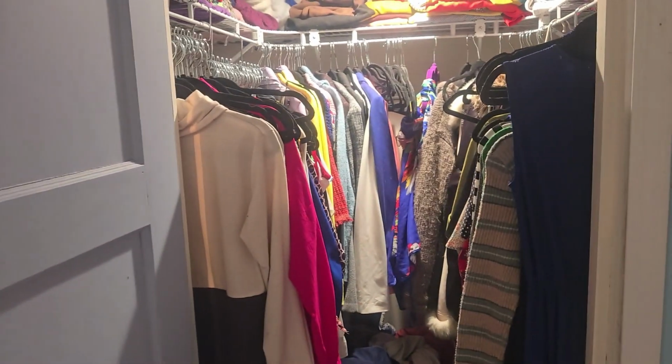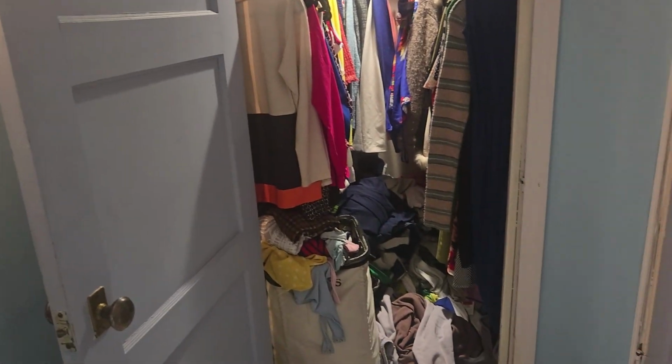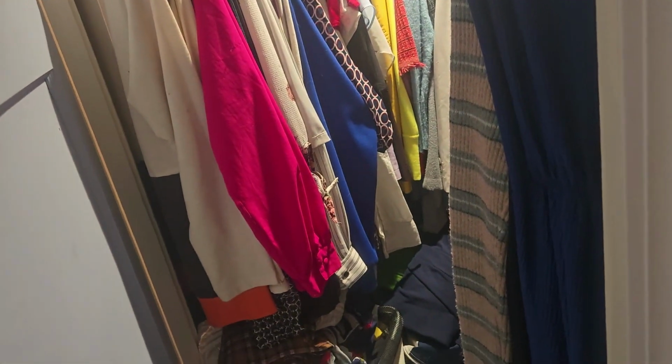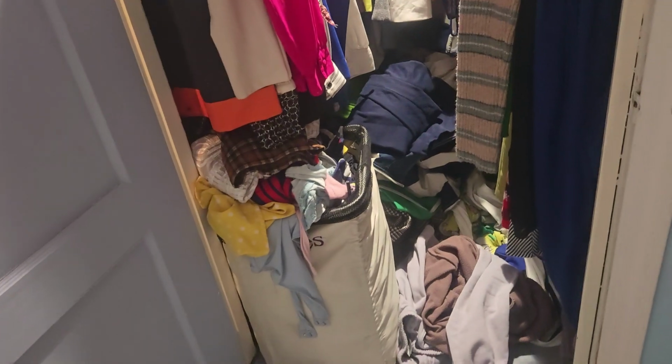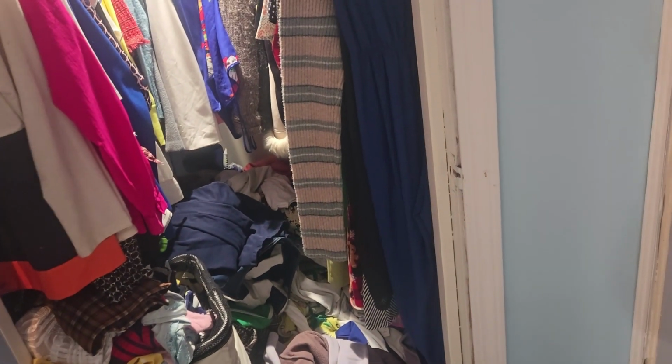So my closet here, I haven't really had full access to being able to open the door for quite a few weeks while I've been working on the basement. So I've been walking over things and I can only get my door to open about here. I can barely get enough where I can walk in. So when I was doing my laundry, it was just pushed on the floor. I couldn't get in here to hang anything up.